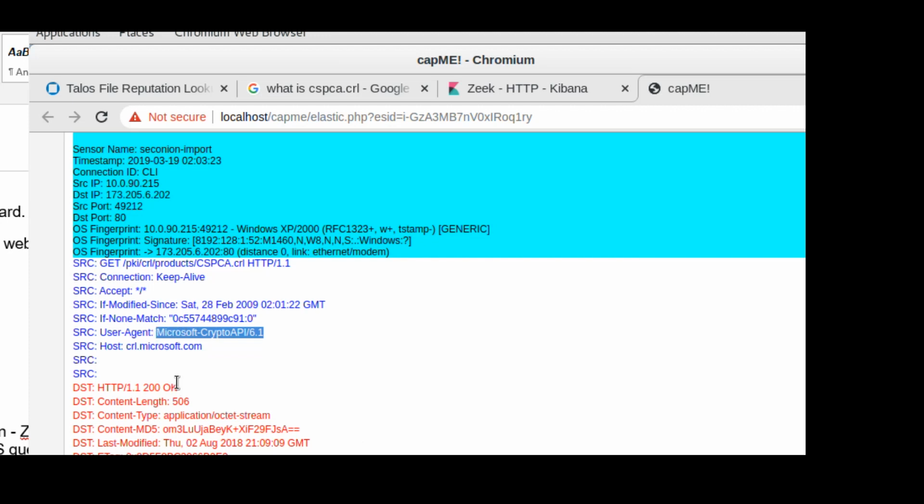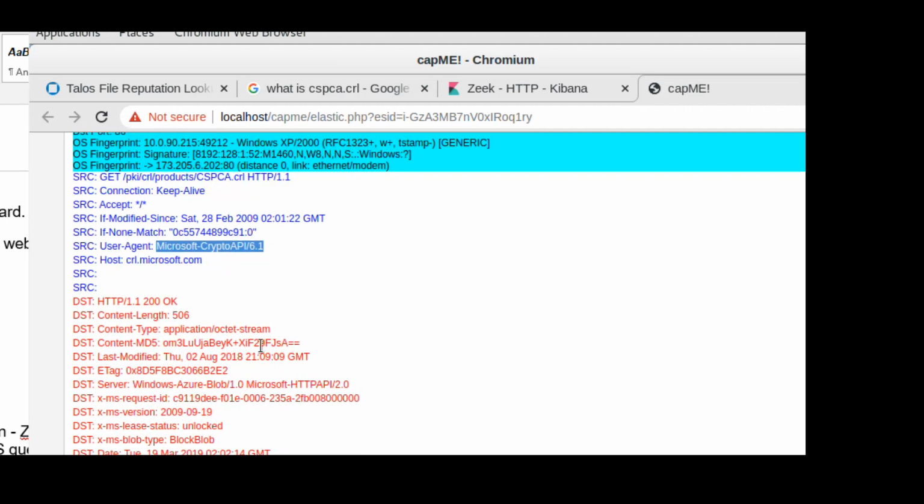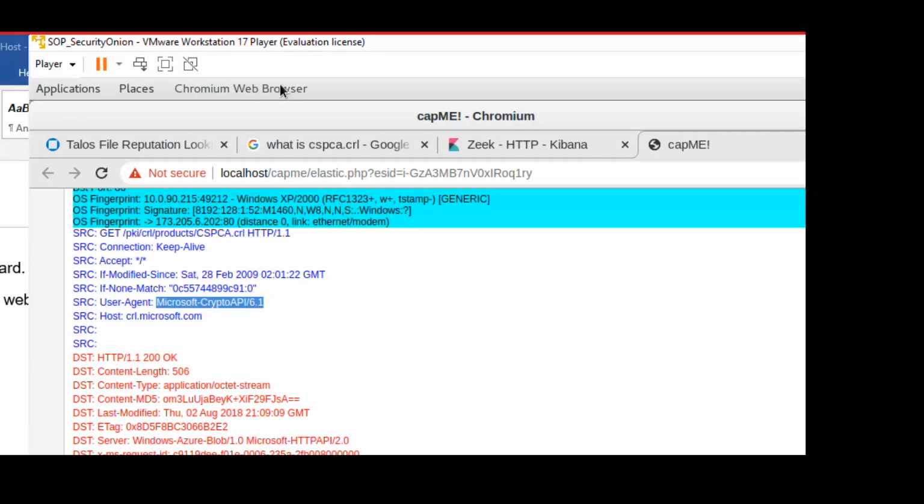So Microsoft is the CA, Certificate Authority, for this certificate. In this case, what the system is trying to do is download the CRL file, as shown over here.